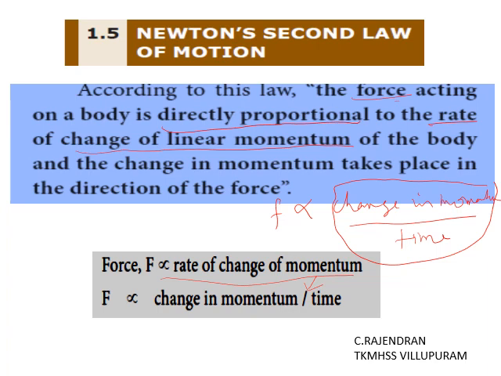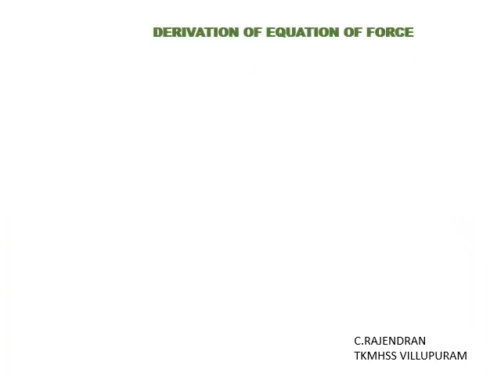Now, using this law, we are going to derive an expression for force. Okay, right. So for this, you first have to know the concept, Newton's second law. I write here, F is proportional to change in the momentum by time. In simple terms, change in the momentum by time. Right. So using these three values, F, change in momentum, and time, now I am going to derive an expression for force, and this can be asked as a 5-mark question.